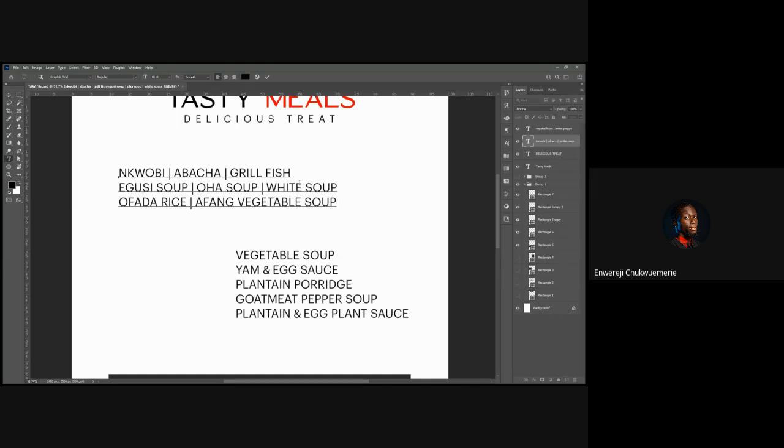Have you seen it? So I held shift and then I clicked on it. It gave me the line. You have to hold on to shift before pressing it.